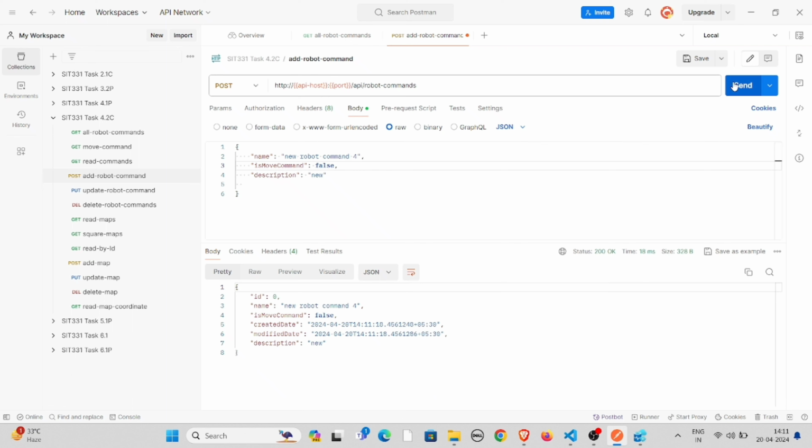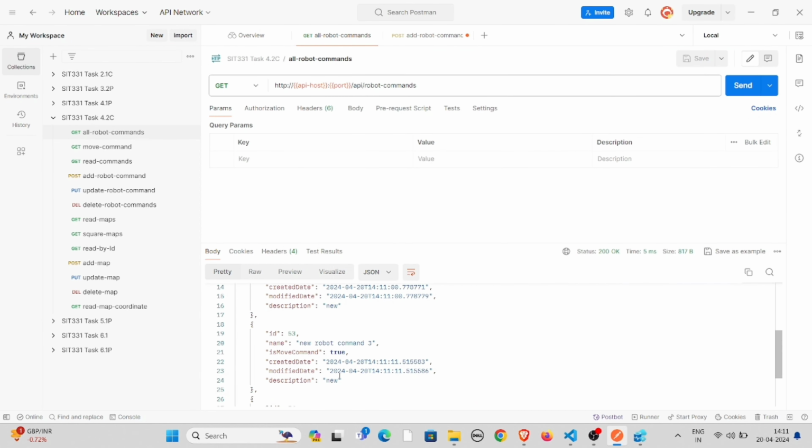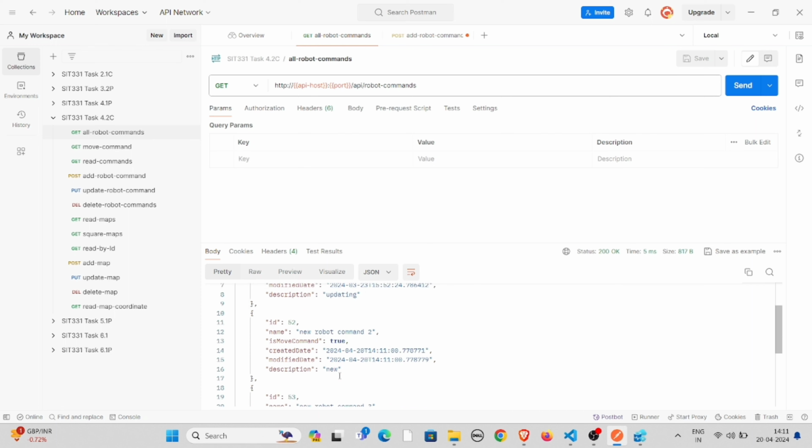We can see that I had added 4 commands. Now let's try to get all of these commands. As here we can see that all of these commands appeared.